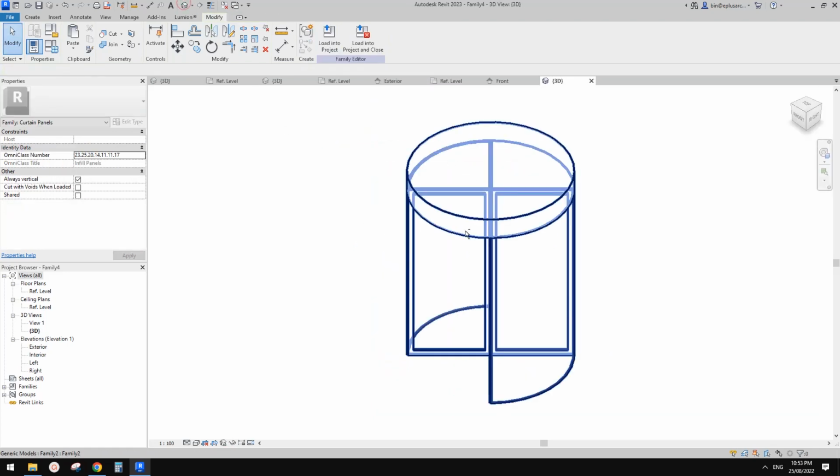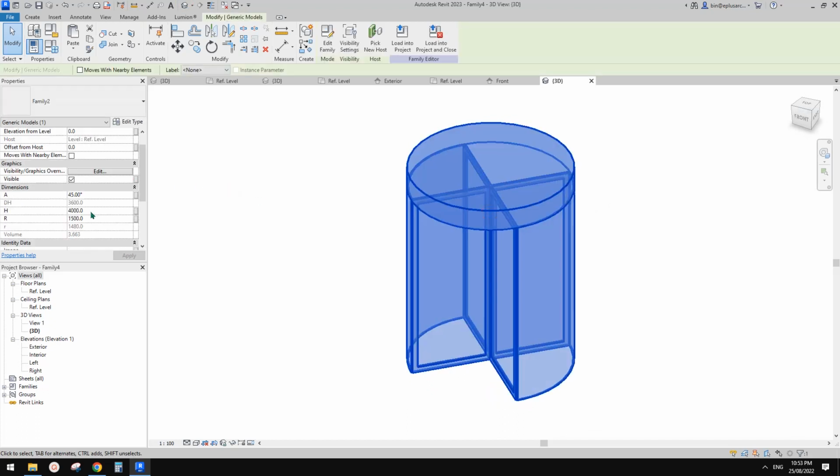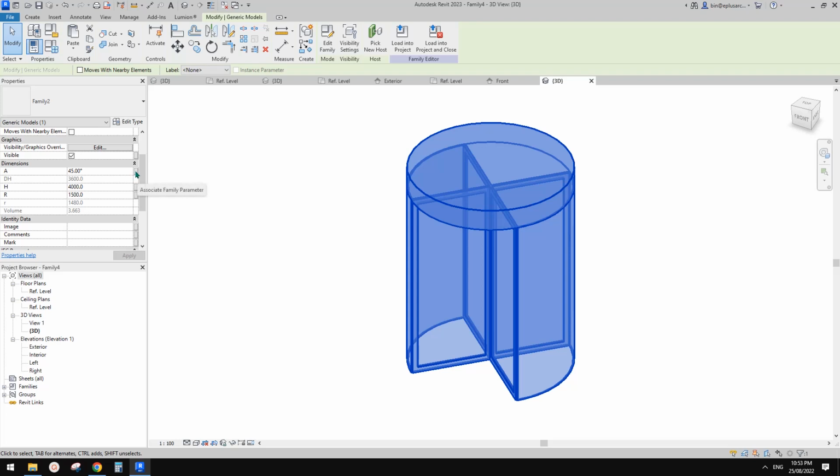The curtain wall panel is finished. And of course, you can create other parameters. Don't worry about the height, because you won't be able to control the height from here. You will use curtain grids to control it.